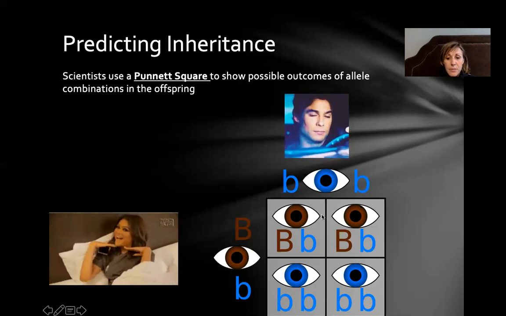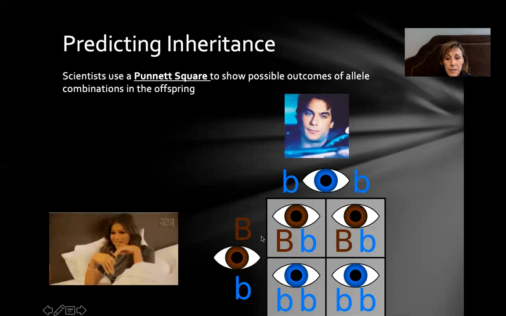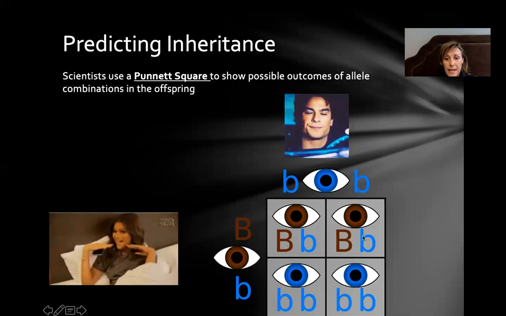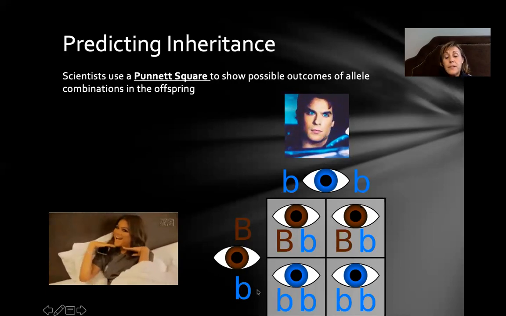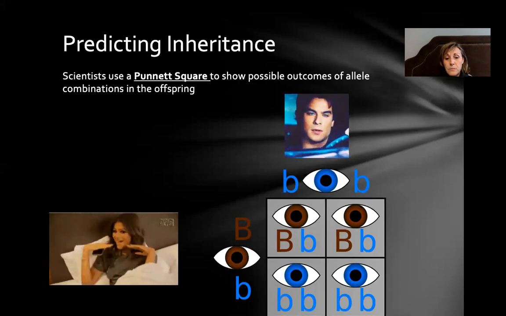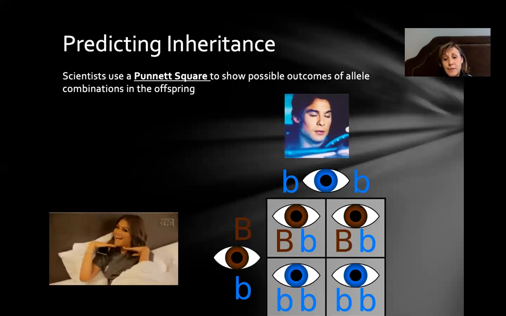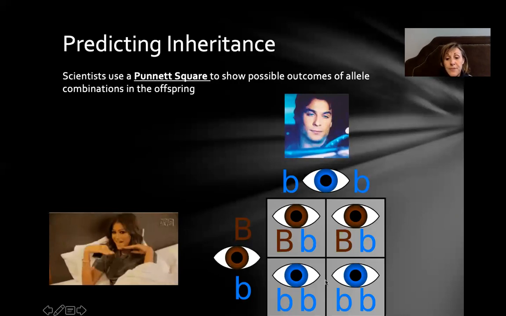So then you'd set up your box, and basically these transfer. So the big B goes there. You just kind of where they intercept in the box. Big B, big B. So what percent chance would the phenotype or physical look be brown eyes? If you said 50%, you'd be right. What is the chance that the phenotype will have blue eyes? If you said 50%, that's also correct.